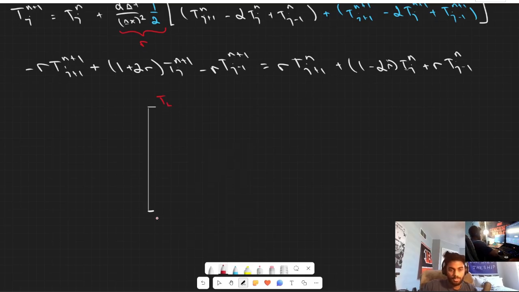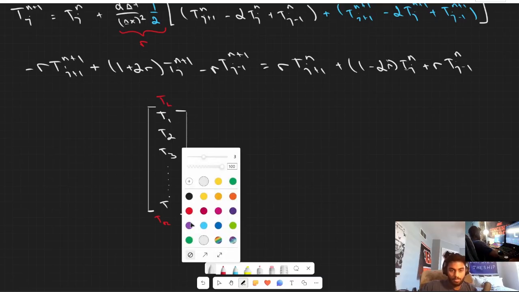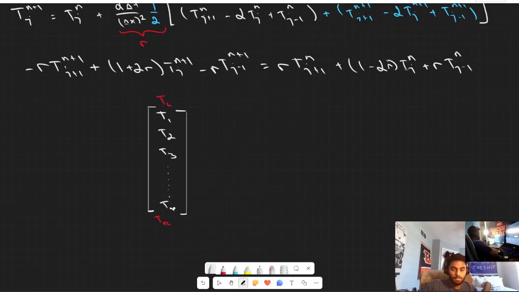So temperature at the left, temperature at the right. Everything in between are things that we want to calculate. So we have our T1, T2, T3. And in our case, where we had 100 discretizations, if we already know 2 of them, what's left are 98 segments. So here is sort of an unknown matrix. 98.